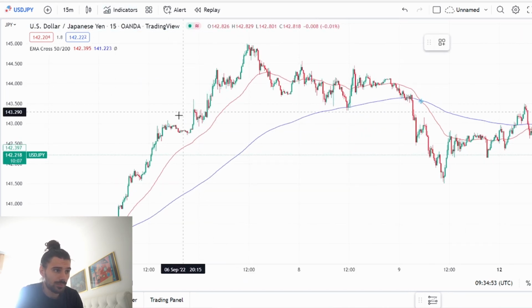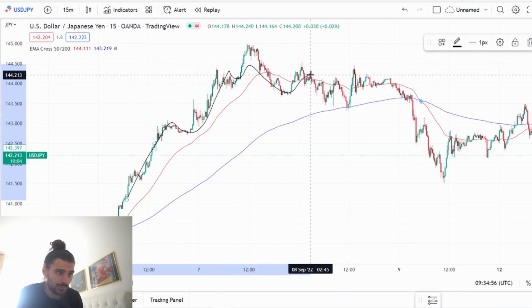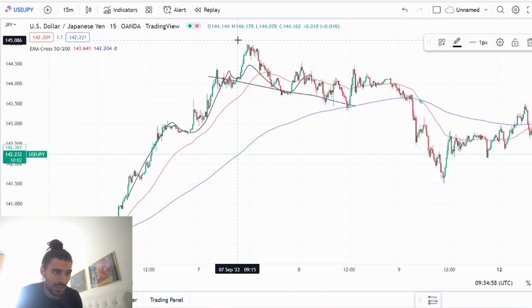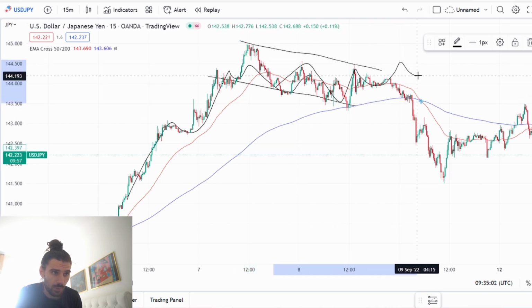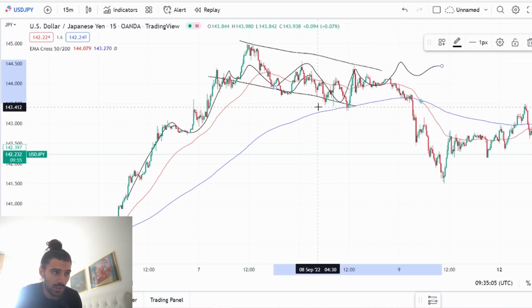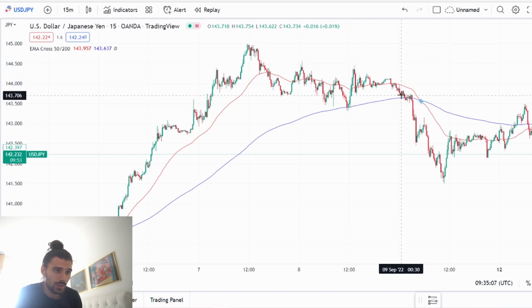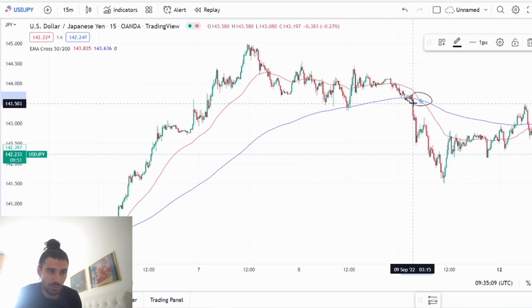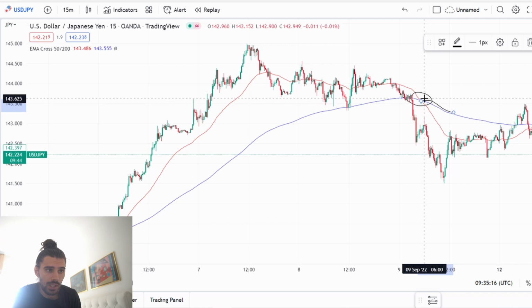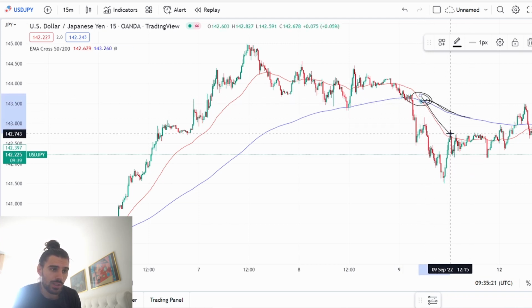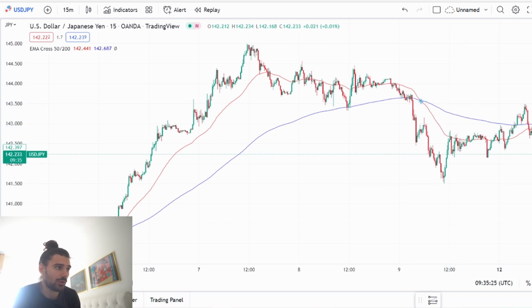And here what I see, the market was bullish and then slightly turned. This could have been a bullish flag and we could have broken to the upside, but what happened here is the market crossed to the downside. So basically the 200 EMA and the 50 EMA crossed to the downside, meaning now that the 200 EMA, which in my case here is the blue line, is above the orange red line, the 50 EMA, I now know that the market is bearish and we have a downtrend. So this is my first indicator.